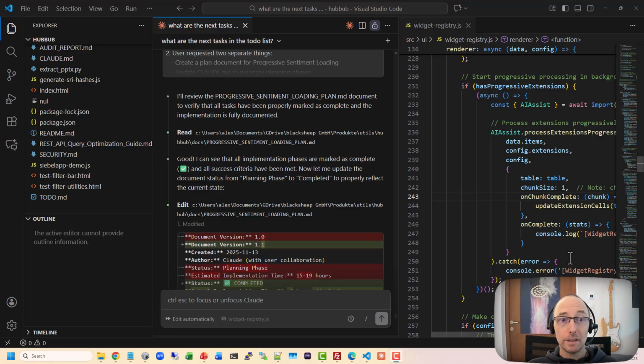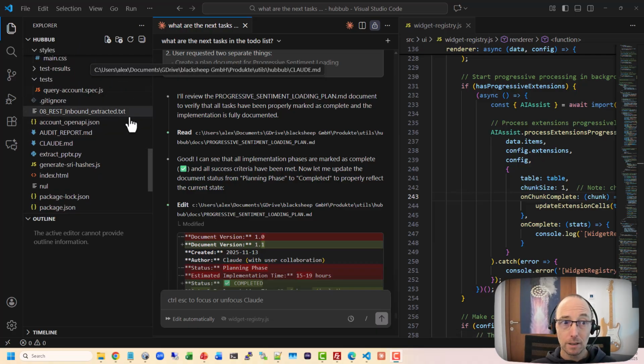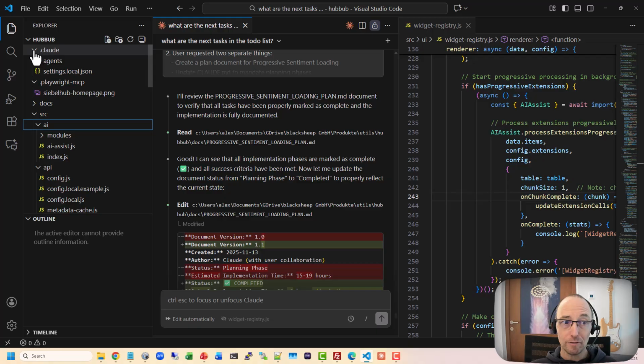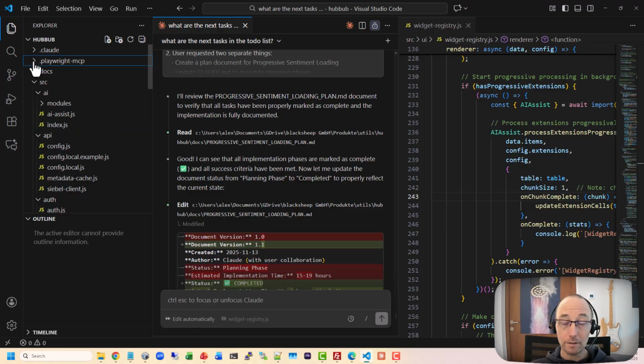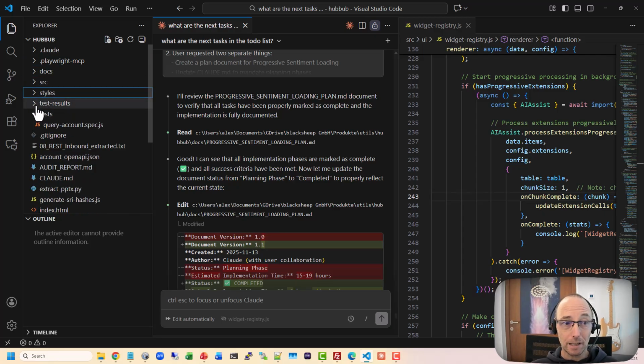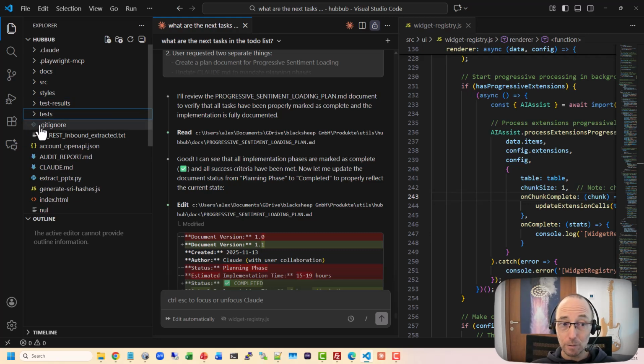So yeah, here is Visual Studio Code, and you see on the left my folder, and you can see that in that folder I have plenty of subfolders. There's a Claude subfolder, there's a Playwright MCP. Oh yeah, Playwright. Oh, don't get me started. There's a source folder, there's a styles folder, there's test results, there's a tests folder.